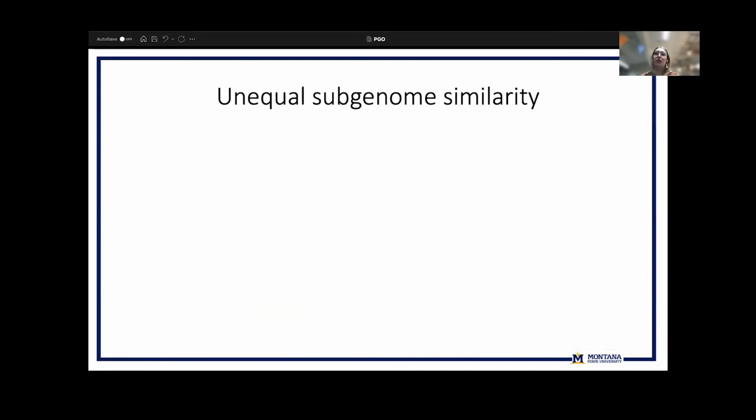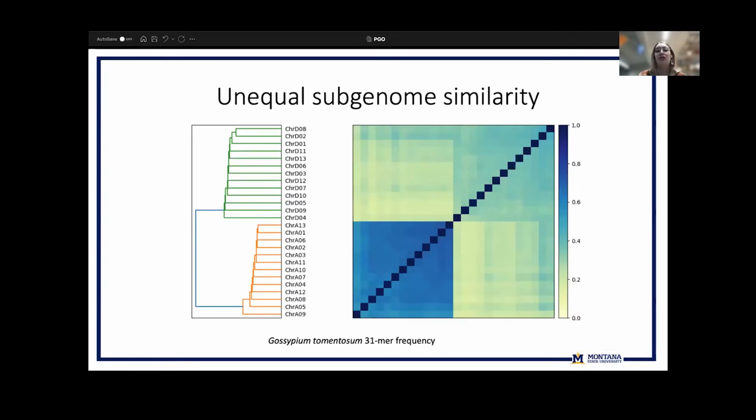We can also see really cool features that are noted in the literature. So for example, here we have a cotton, and we can see the subgenomes are separated beautifully. But one of the things we can see here is that there is a much higher intra-subgenomic similarity with chromosome A than there is D. And it is well noted that the cottons have an unequal kind of evolution going on. But importantly for us, the A genome actually contains a much higher transposable element content, and it is the transposable elements that we believe are driving this clustering.